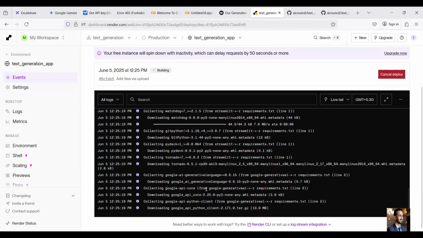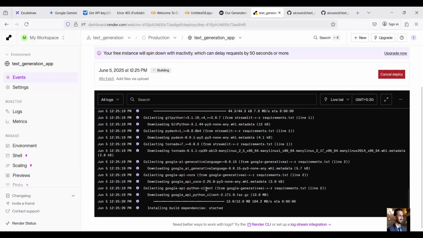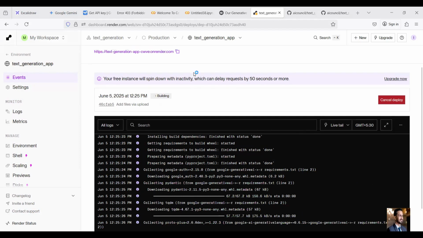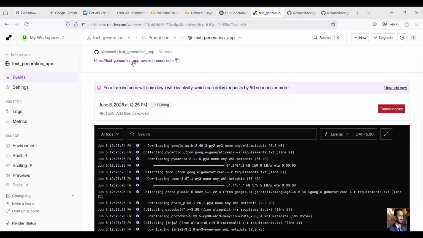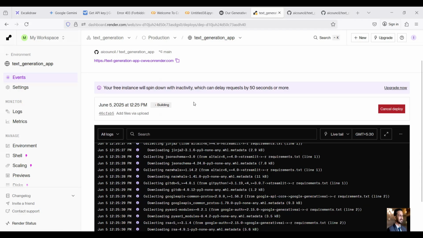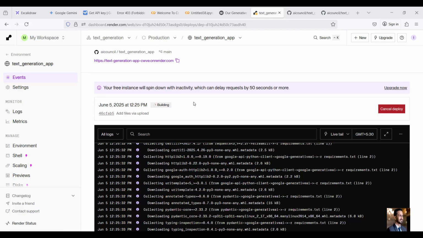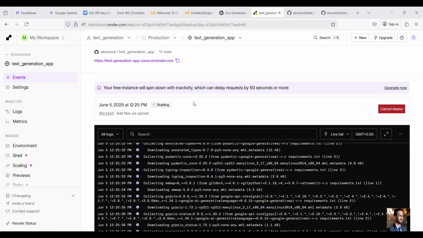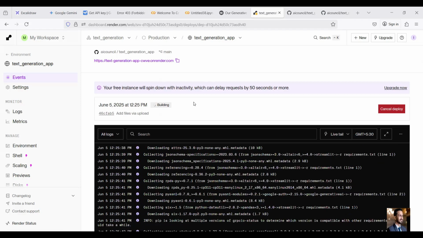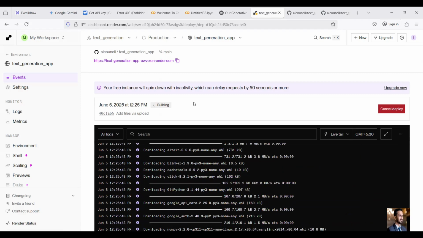So it just installed all the dependencies over here, right? And thereafter my application will start running. Once it starts running, anyone around the globe can use it to access my application. If it is free, it will run for a few minutes and thereafter automatically stop running. To keep it running, I have to continuously use it, right? Then only it will keep running.